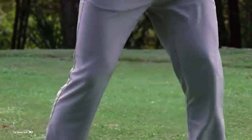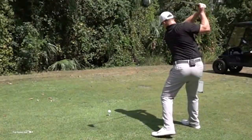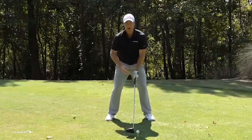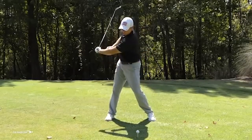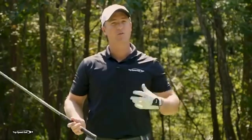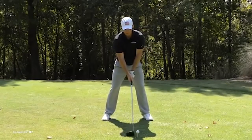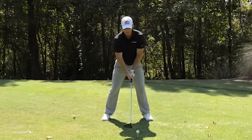The key is to use the whole body. If I can focus on one thing, the end result is I want my left shoulder to get behind that golf ball. As I make this backswing, I feel like my lower body is really loose, allowing me to get that left shoulder behind the golf ball. If I can do that, I know I've really loaded up and I'm going to be able to crush the ball. Let's look at one more in full speed and slow motion — notice from the ground up, everything is very loose and I'm getting that left shoulder behind the ball.